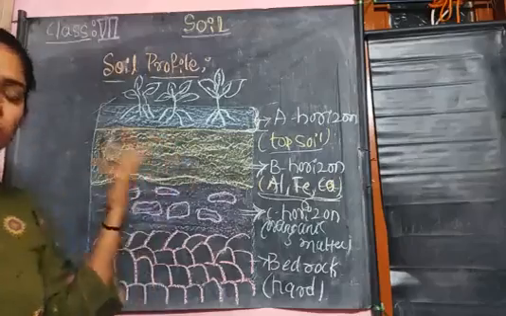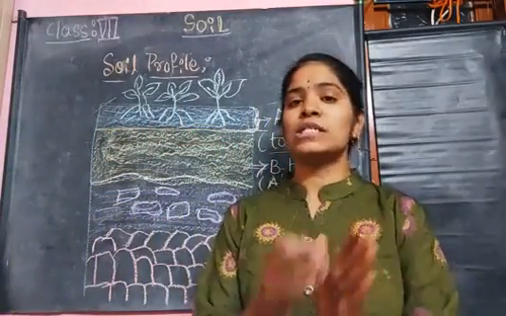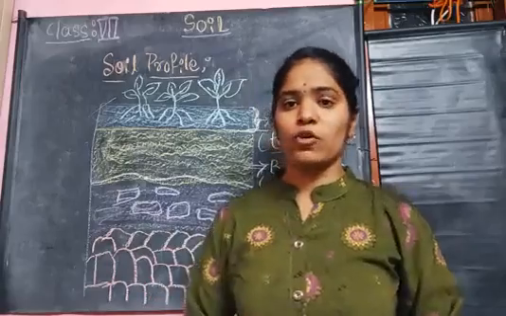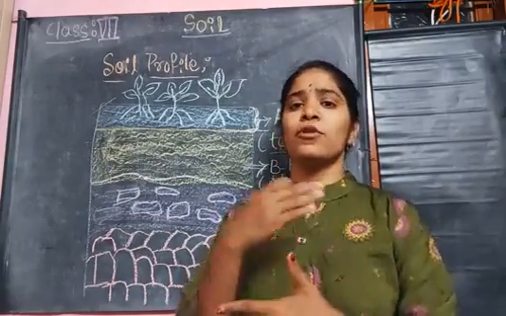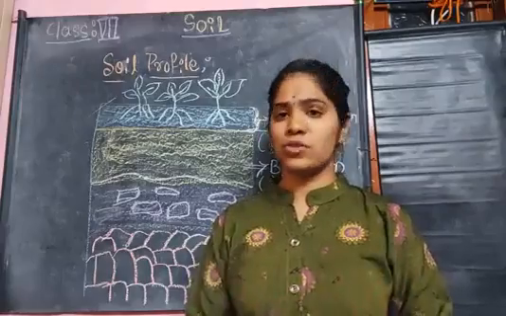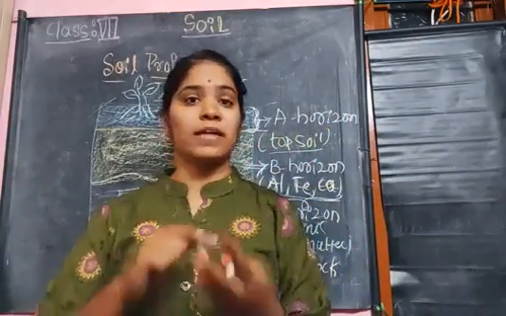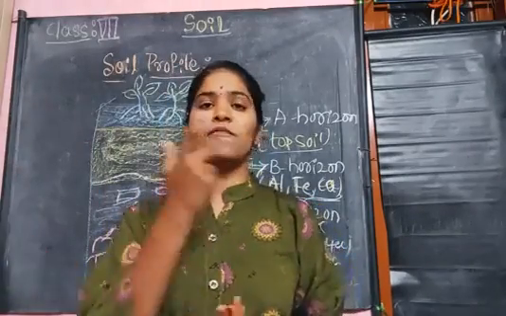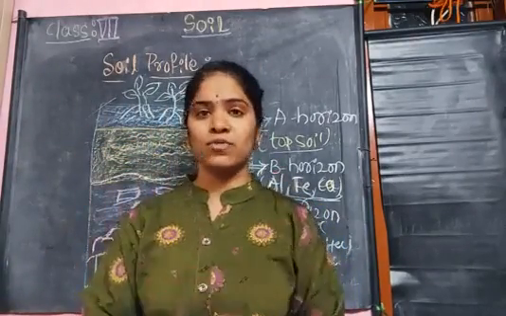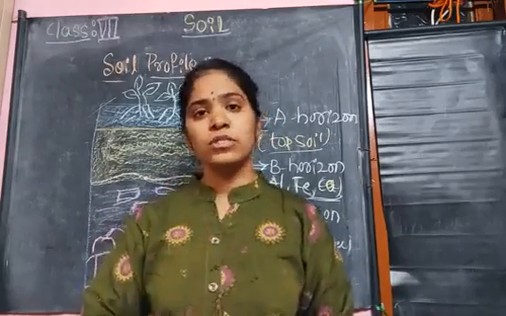Based on this soil profile, we can differentiate soils into different types. In your surroundings, in your day-to-day life, you are observing a variety of soils like brown soil, black soil, sand soil, and clay soil. So these are the variety of soils you observe in your day-to-day life. What is the difference in them? You are going to study that now.